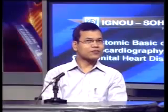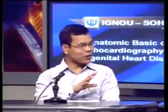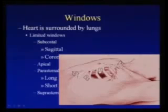Yes, and the same applies in the chest X-ray. In chest X-ray, we say cardiomegaly is more than 60% in the neonatal period. It is because the heart is horizontally placed, not because the heart is enlarged in fetal life. So the ratio is practically the same, but because the heart is horizontally placed, the dimensions in that particular axis will be different than in the later age group. All our students should remember this aspect, because when they practice, it is one of the important issues. Then we start the echocardiography investigation from the subcostal view.